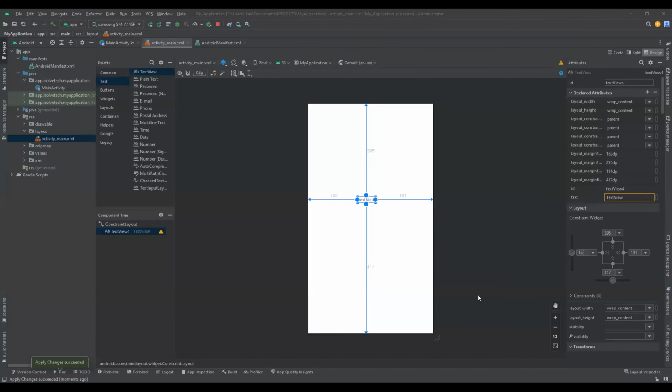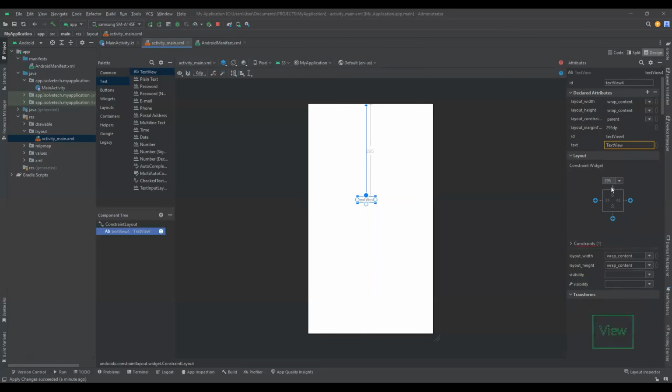Okay, let's get back to our code. Now, of course, as far as constraint layout goes, you must have either a top or bottom constraint and a left or right constraint. You must have at least one from left or right and one of top or bottom to actually take out that error. Like if I just click on this, this will delete the bottom constraint. Let me delete everything just by clicking this small circle here.